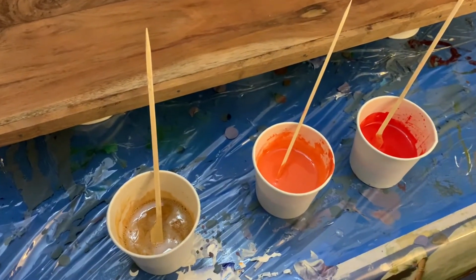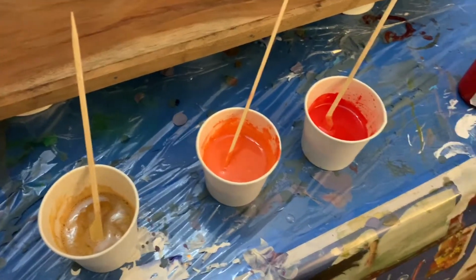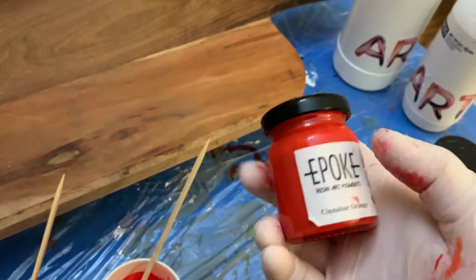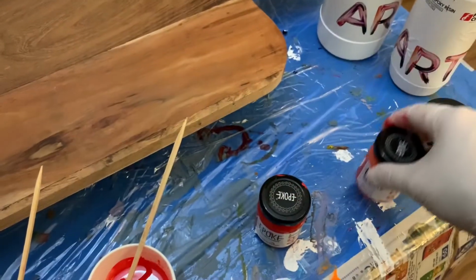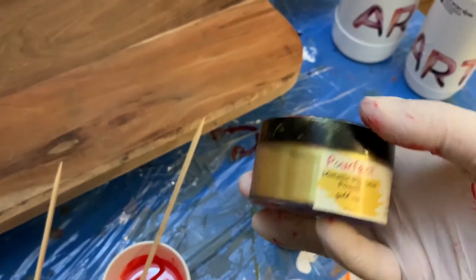And what I've done is I'm gonna do it in three colors. These colors come for resin. They're in a liquid form itself. This one is a cinnabar orange. Then I'm doing a live coral. And then this one is a powder pigment, so you could do either.